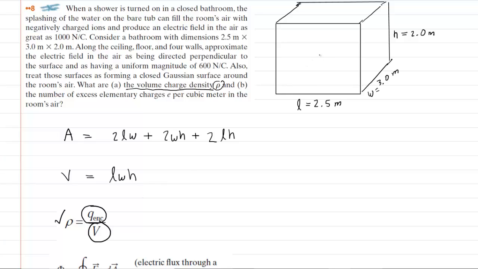In this case, the Gaussian surface is simply the bathroom, which we have drawn over here. To get the volume of our Gaussian surface is relatively easy. We simply take the length, multiply it by the width, and multiply it by the height. That's the standard formula for the volume of a rectangular prism.